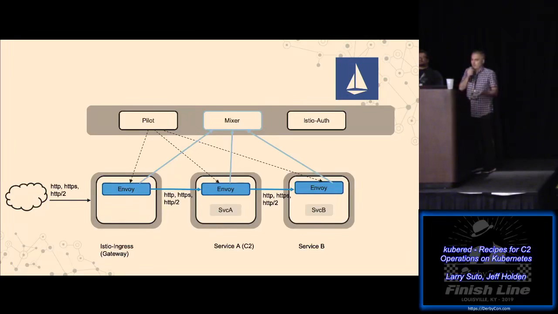Okay, so now I'm going to talk about the service mesh. It's basically a proxy that sits on each container cluster or pod, as they call it in Kubernetes, and it's fully controllable by YAML policy. So you can actually have it on the edge as an ingress controller, or you can have it on every single pod in your cluster and do very sophisticated traffic management, traffic analysis, redirection, all that stuff.